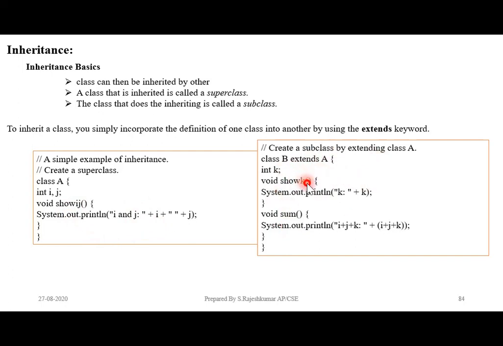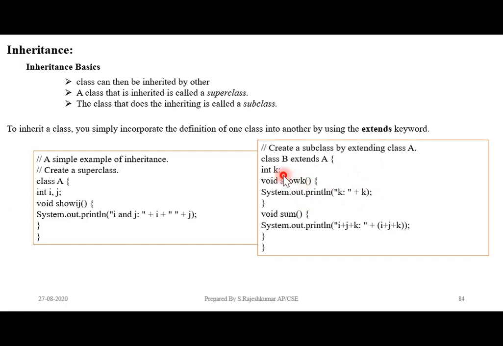According to our definition, we can say that B can access the instance variables of class A and the member function of class A. Think like this: virtually these two instance variables and this member function will be available within class B also. But this is physically not present, though virtually it is available. Just think like that so that it will be easy to understand.